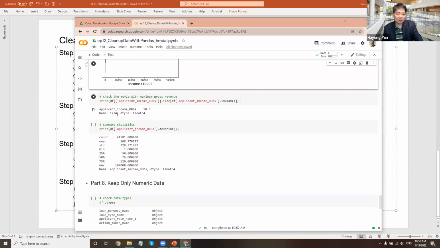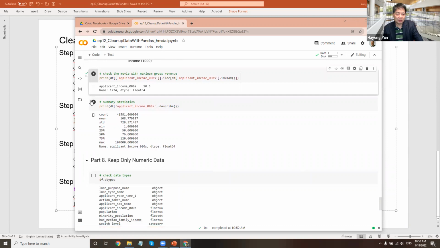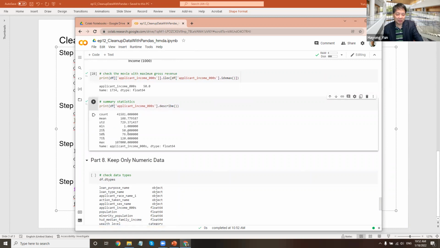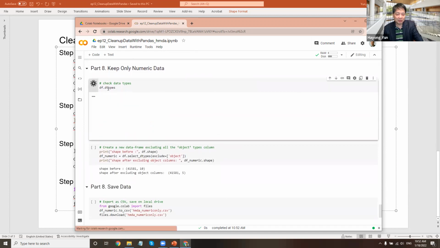Then check the income here, or the summary statistics.